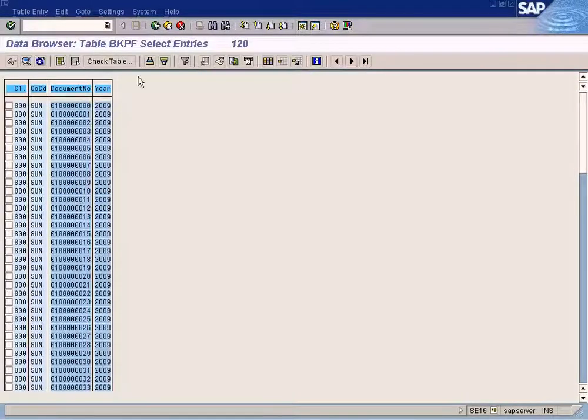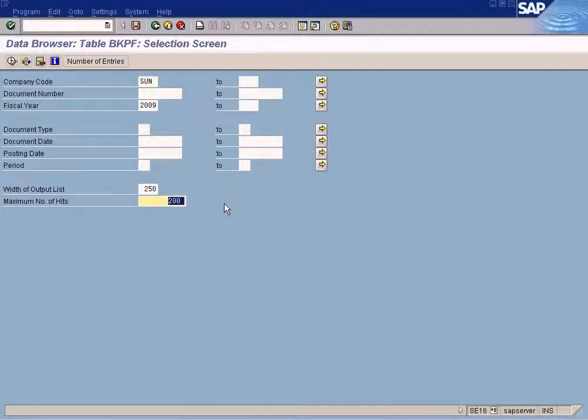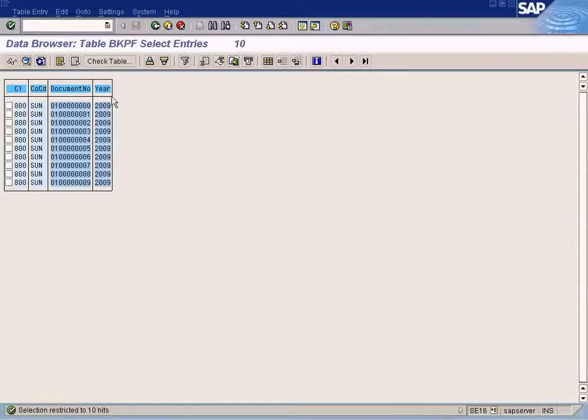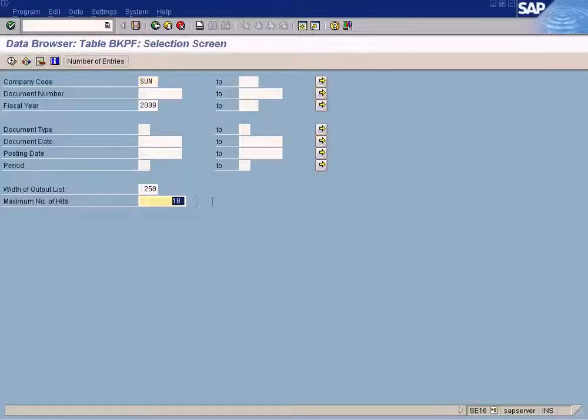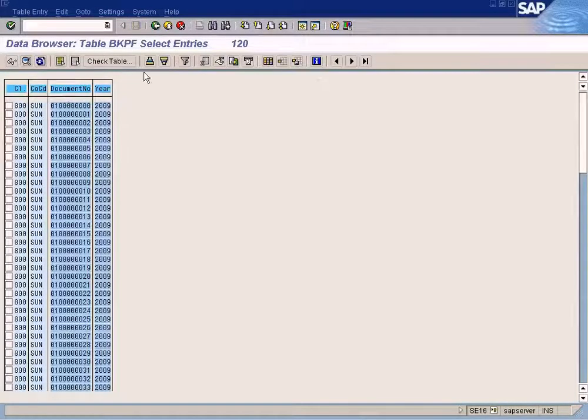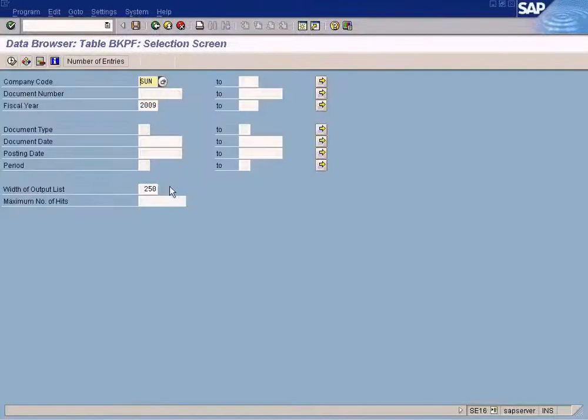But if I want to select only the first 10 entries, I just change this to 10, maximum number of hits. So I can see only the first 10 in the list. If I want to see all, I just make this empty. You can see all the records in the table BKPF. So this is to restrict the number of records to show. Okay.